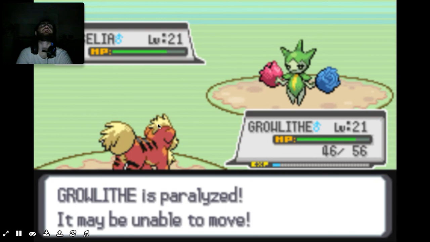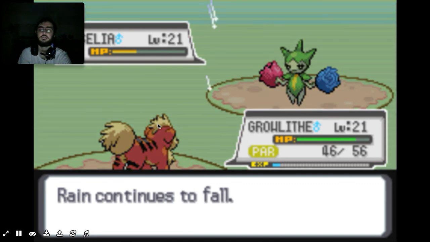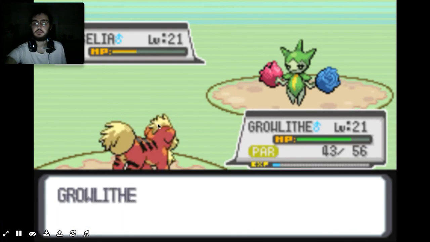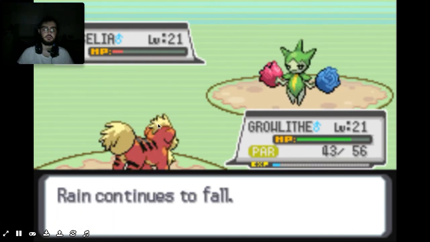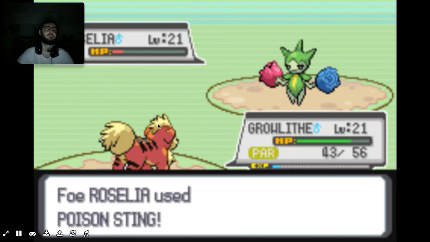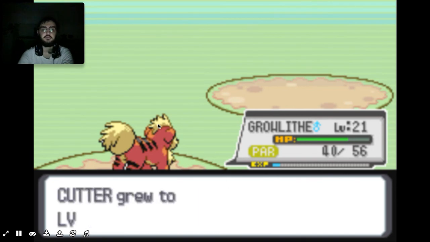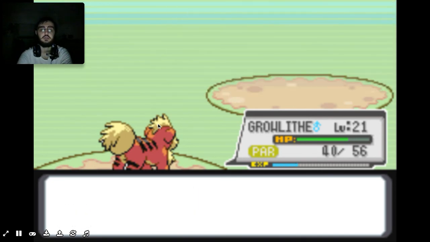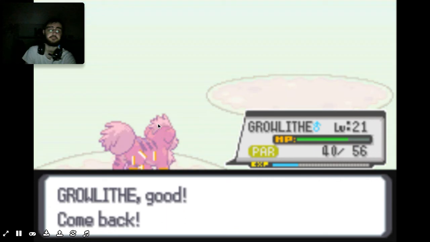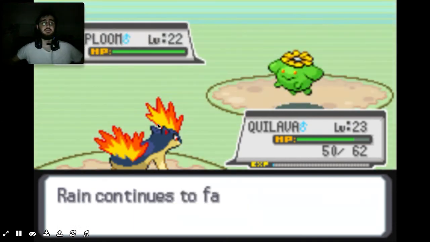Dude, this is gonna be a slow battle. Great. Okay, well, lovely. Got him. Alright. Level 22. And a skip limb. We'll go ahead and send out Quilava. I'm actually sweating right now. My gosh, it's really hot in here.